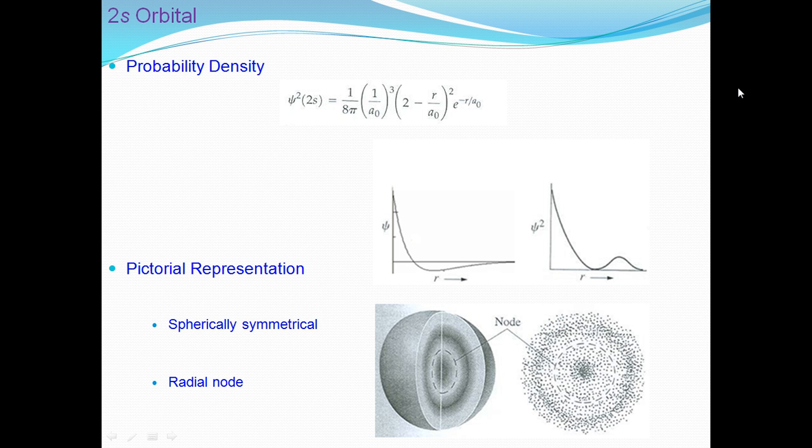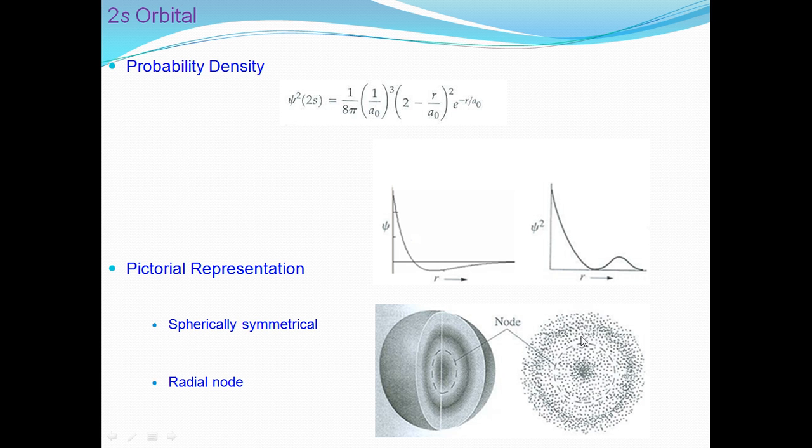What if we square this wave function equation? We get this equation. We don't want to look at the equation per se. We want to look at what happens if we square the values used to create this graph. This part, which is positive, remains positive, obviously, but it's a larger value. And the part that is negative, a negative times a negative, becomes a positive. And where we see that there is 0, that remains 0. So we're seeing here that the wave function squared, or the probability density, or the probability of finding the electron, decreases as we move away from the nucleus. It gets to a value of 0. We get to a region of space where the probability of finding the electron is 0. Then it starts to increase to a maximum, but it's not as high as before, and then starts to decrease.